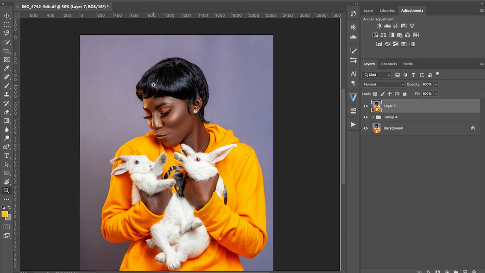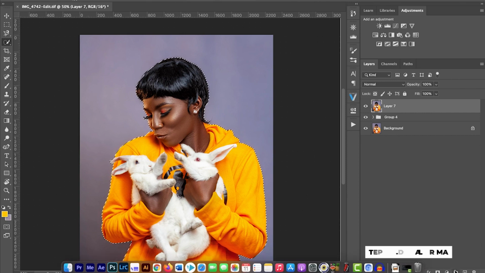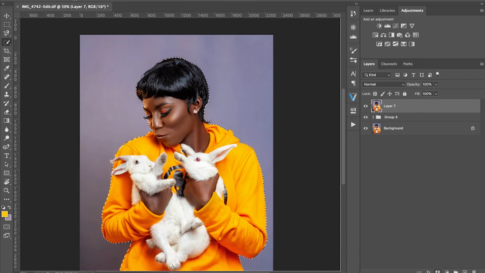Step 2 is to go to your Quick Selection tool, which is here, and go to Select Subject. Photoshop will automatically try to select something that looks like a subject. Now it has done a good job in selecting her as a subject. So the next step, which is step 3, is to come here to my mask tool and, with the selection still on, click on Add Layer Mask. Now the principle of this layer mask is anywhere that is black in this image is hidden, and anywhere that is white is revealed.